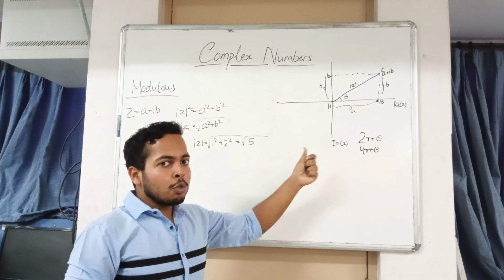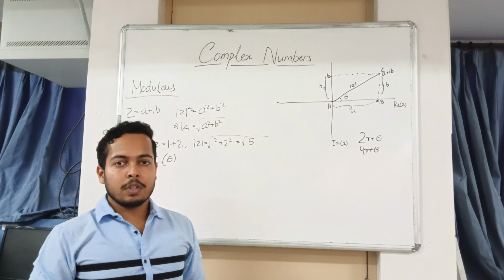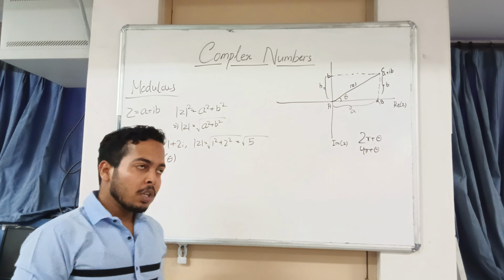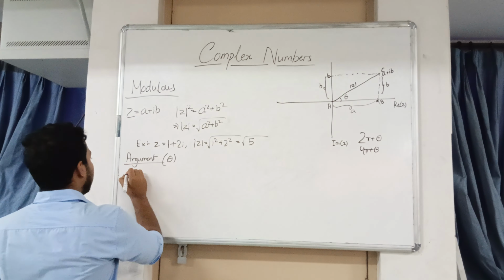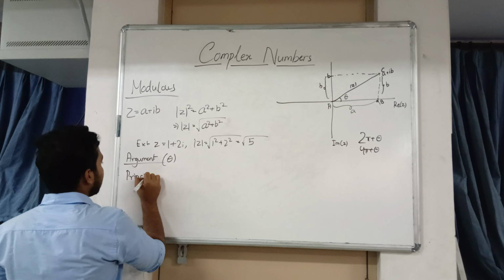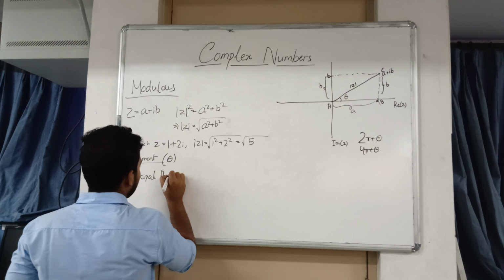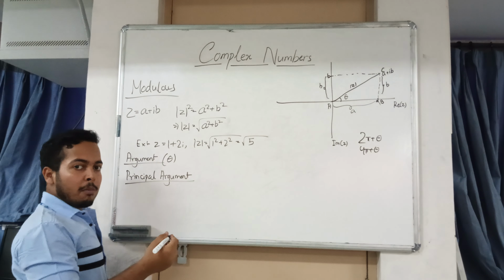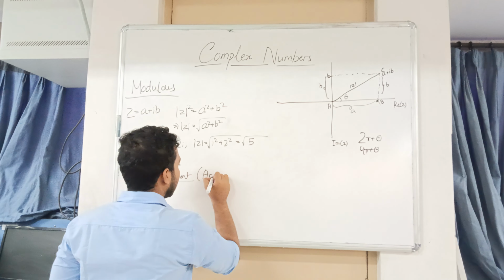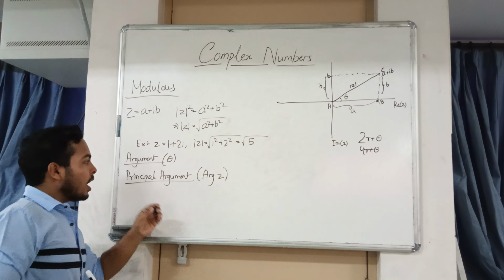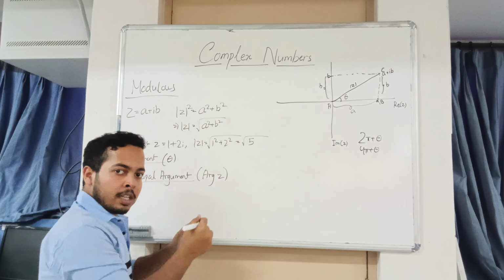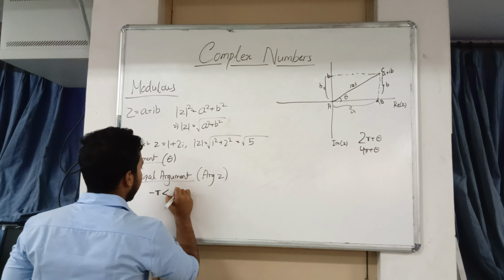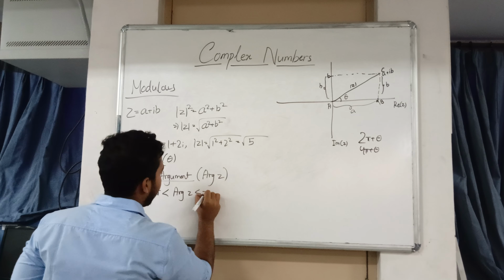That means that the argument of a complex number is not a unique value, but for our calculations we need a steady value, we need a fixed value. So now let us define the principal argument of a complex number. The principal argument of a complex number is denoted as arg z and is defined as the unique argument value of a complex number between minus pi to pi.